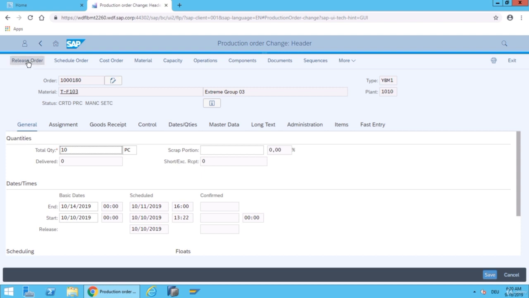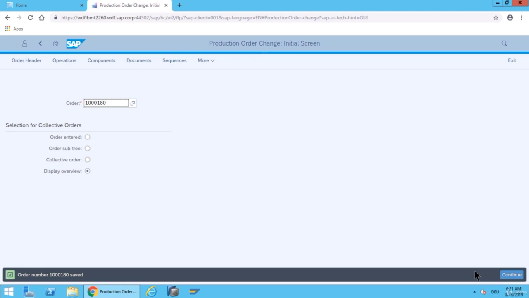Now choose Release Order on the top left of the screen and choose the Save button on the bottom right of the screen. Okay, the production order has been released. Close the Change Production Order Initial Screen browser tab.